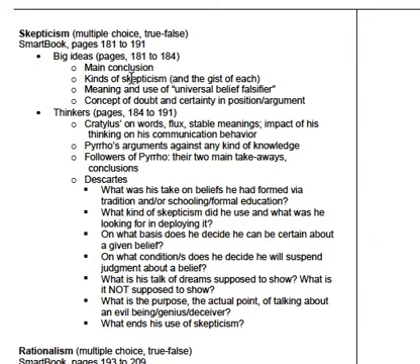So when it comes to kinds of skepticism, I'm going to let you know that you just need to know the gist of each. The three kinds of skepticism are mentioned towards the beginning of this page range in your smart book. And this is going to be a multiple choice. And then meaning and use of universal belief falsifier. Lawhead spends about 1 or 2 paragraphs after he introduces you to different kinds of skepticism talking about universal belief falsifiers. And this is also going to be a multiple choice item.